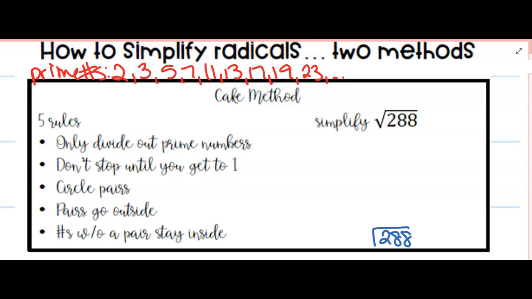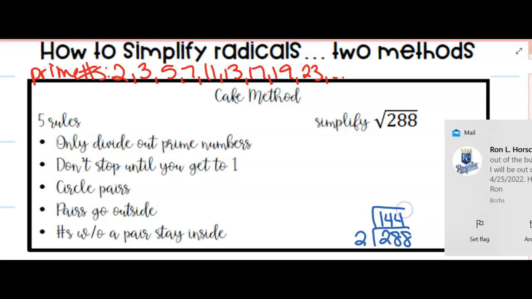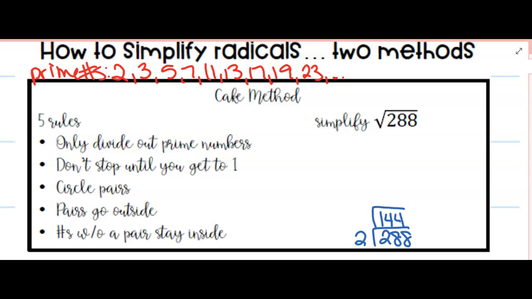Now my favorite number to divide out, if you can, because usually it's the easiest, is 2. And you're going to do exactly what it looks like we're going to do. We're going to take 288 divided by 2, which gives you 144. Now, second rule says don't stop till you get a 1. That is not a 1, so we are not going to stop. We are going to add a layer to our cake, and we are going to see if we can divide a prime number out of 144. Now, kind of like I said on the last one, my favorite number to divide out is a 2. So if I take 144 divided by 2, we would get 72.